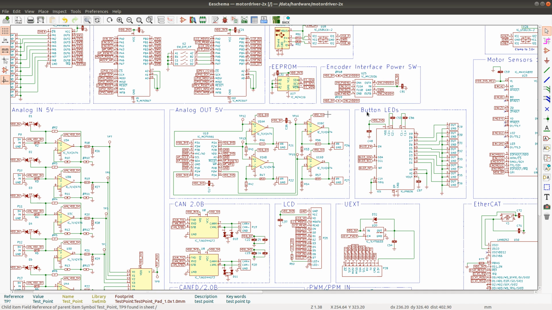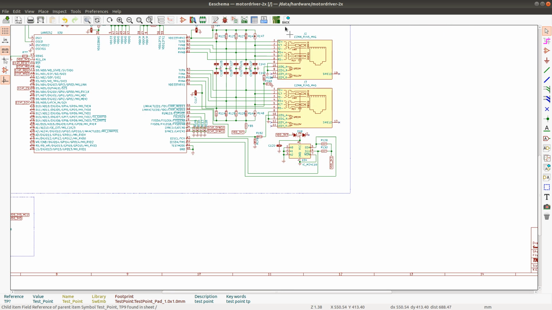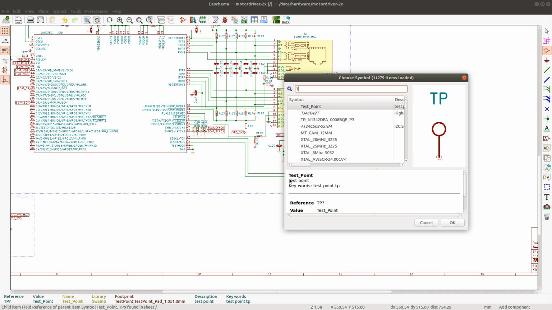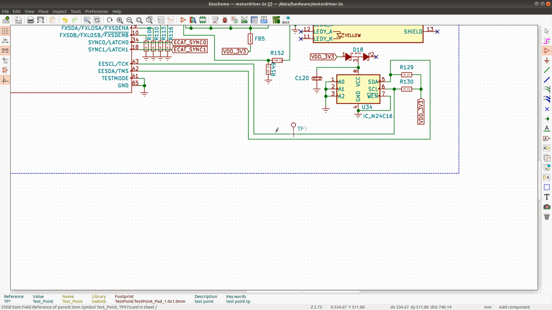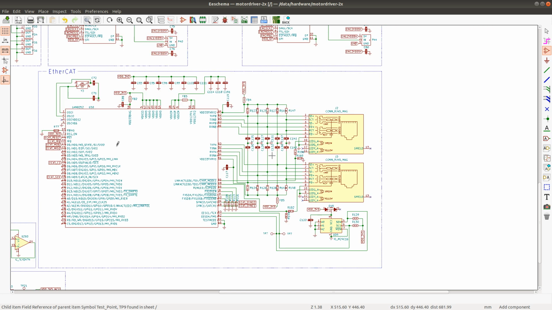Let's see. I have to make sure that we have test points at all the places where it's necessary. I'm going to place some test points here as well. So let's see. Because we are not quite sure about this EEPROM, I'm going to place test points on the SCL and SDA. So I'm going to place the test points on SCL and SDA in order to be able to see if there is any traffic there without having to poke on the pins of any chip. And especially when using QFN packages, it becomes a little bit problematic to poke on pins of any chip. So having test points is very useful.